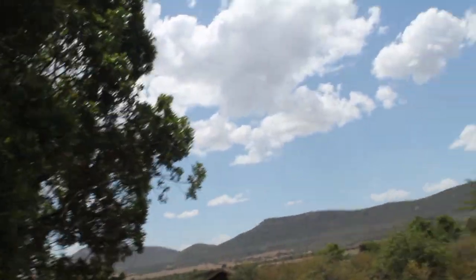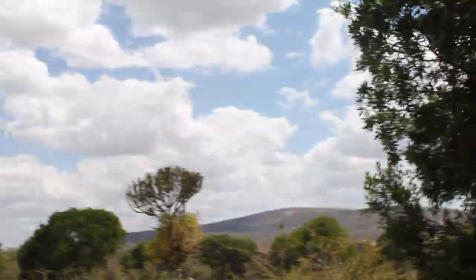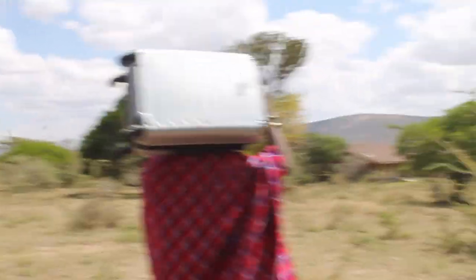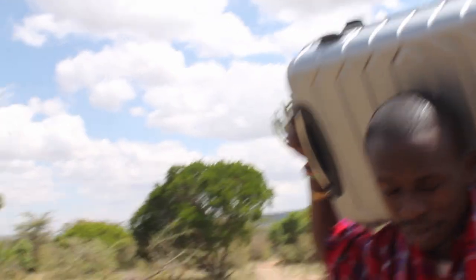Yeah. So it's just a walk in the park, a walk inside the forest. So here at Simba Oryx, there is no fence per se. Oh, it's not that one? It's this side? Oh, it's okay. So my tent is just close to the hotel. Why I wanted it so close to the hotel is because, now that there's no fence, I wanted to feel so safe. So all of this place is so safe. Yeah, very safe.